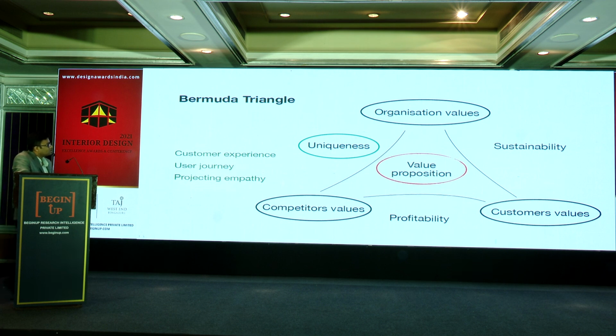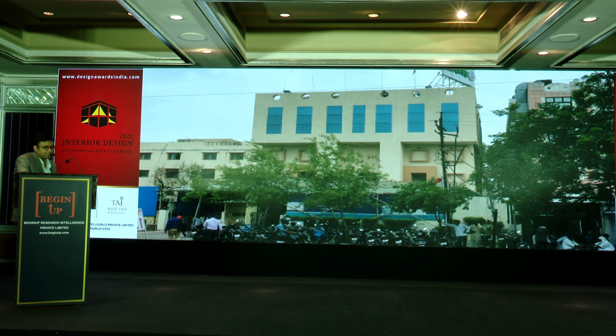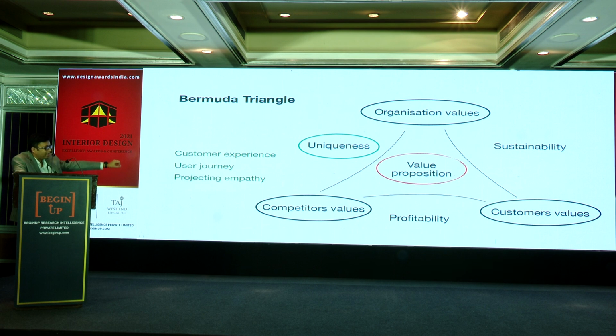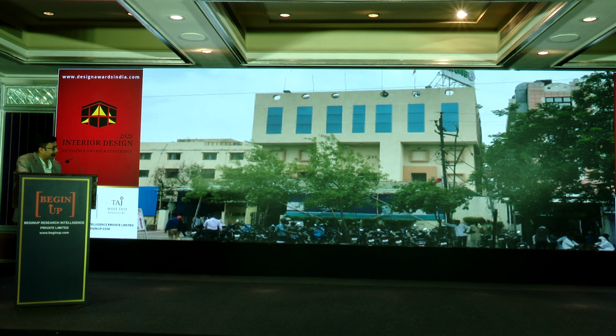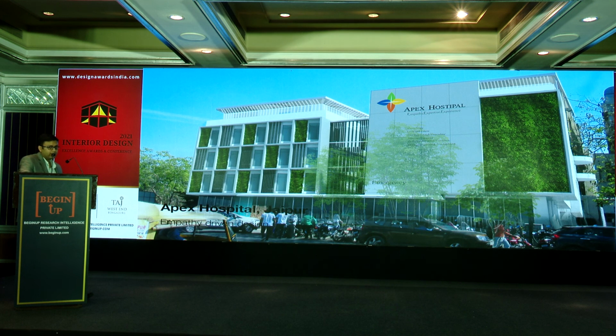So let's see how. This is a case study for a hospital that we did in Jaipur, where there was an existing building, and the competition prevailed in the city. My client could not cope with that at that moment, and because of the competition's values, the customer values' influence, and somehow the organization's values got annihilated, and they started taking a hit in the business. They started taking a hit on the business plan. So we understood where the problem was coming from, using the Bermuda's triangle and applying jobs-to-be-done theory and understanding the customer mapping. This is what we delivered in the end.